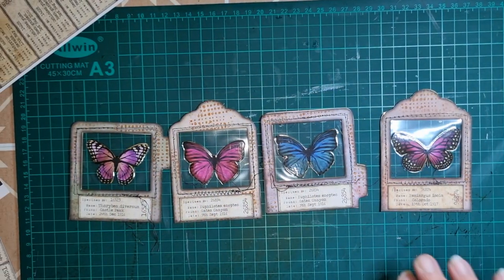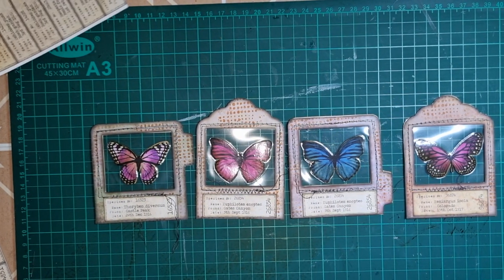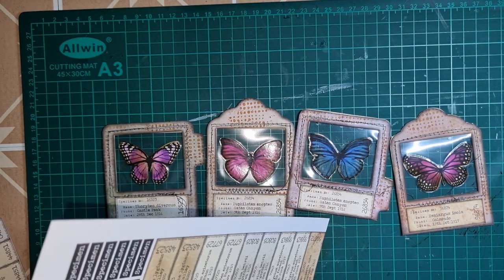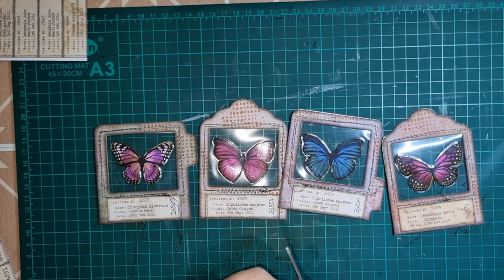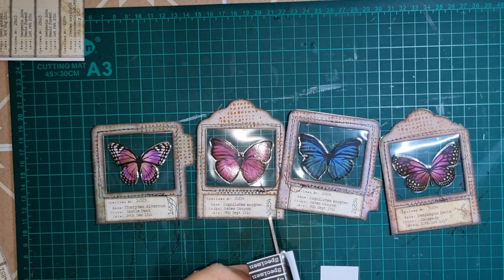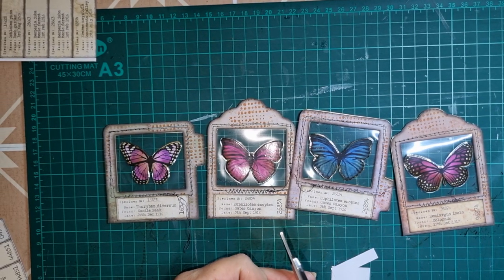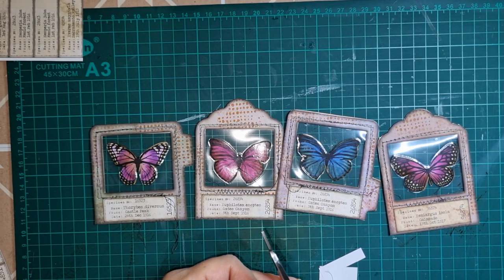All right, now I want to use the word specimen somewhere. I'm just going to cut off a bunch of those and decide where we're going to put those. I've also got some of the labels from the vintage bits and pieces, the dates and so forth, so we might even use some of those.